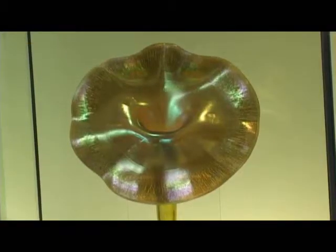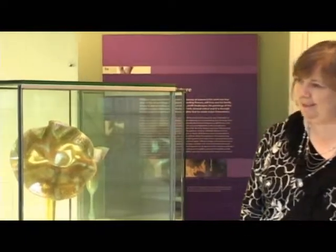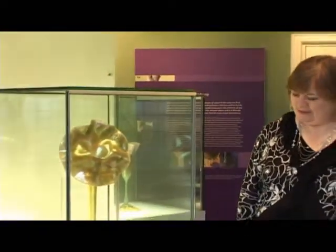Of course, the wildflower itself is white, but this is imbued with this beautiful sunset colour effect. So that although you're getting a reference to a particular wildflower, you're also getting a broader reference to the beauty of nature as a whole. Indeed. Which is what makes this such a wonderful Art Nouveau artefact. Thank you very much. Around the corner, we have another interesting flower form. Jennifer, would you care to explain how this relates to the other work?